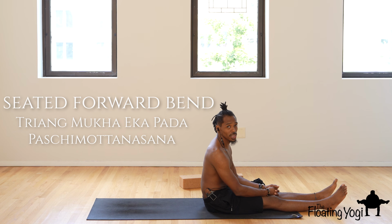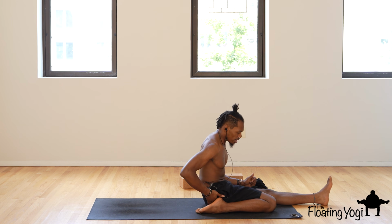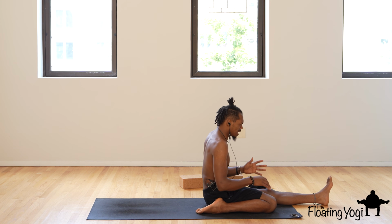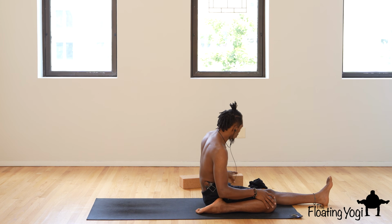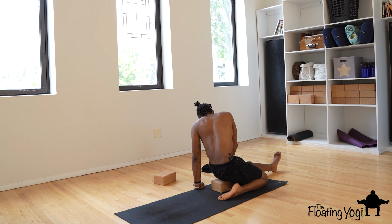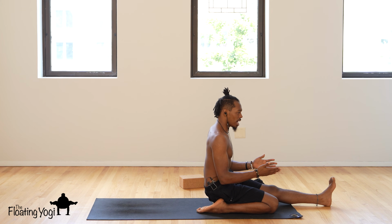Mukha Paschimottanasana. We'll bring the right leg back so that foot frames the hip. This, because of my knee, was a big point of tension for me. And I was like, ooh, I'm not able to do this. So again, these blocks come in handy to help put myself in a situation where I can go deeper. Place it under the left cheek. That gives you a little bit more lift so the hips can then rebalance.